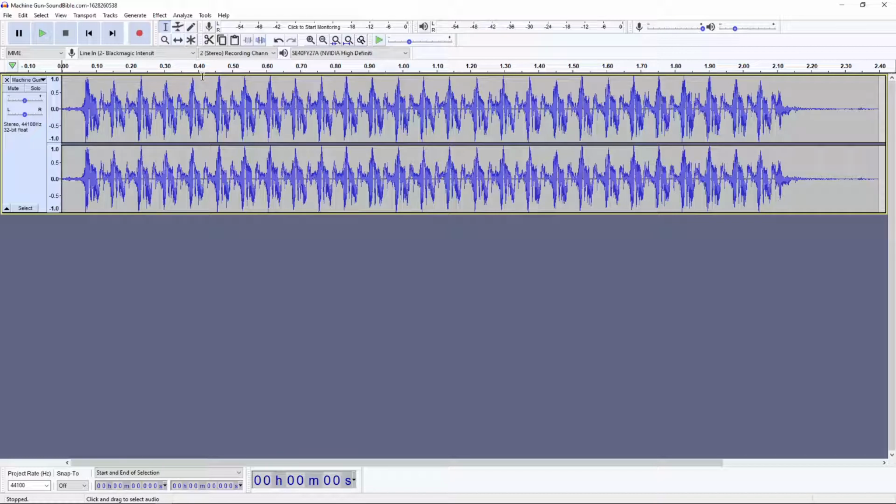Like I said, I want it to be about 0.4 of a second long. So if I start here at 0.1 and go to 0.5, that will be a good spot to start. The way to do that simply is I can click on it up here, but I can also play around with it down here at the start and end of selection buttons. Down at the very bottom, you'll see this is the start and this is the end of the selection.